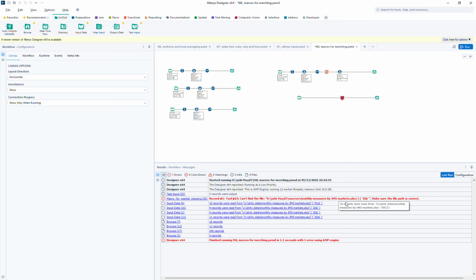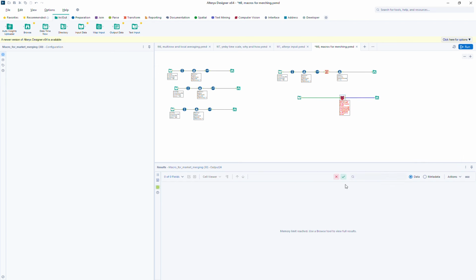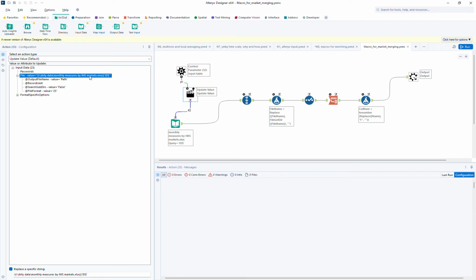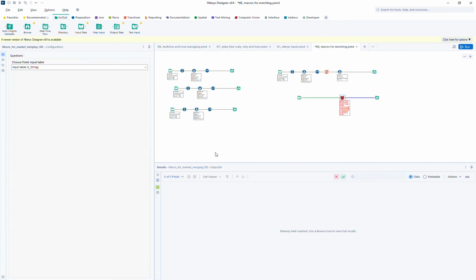Now in here, I will need to make sure why the part is not correct. I need to check the input here and see how. So the input table has to be replaced with this thing, and then this thing is the input file in here. And then I think there is something wrong with the. Okay, I think it's okay as of now.